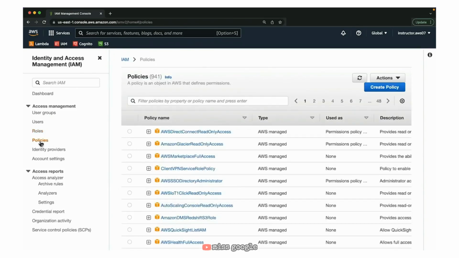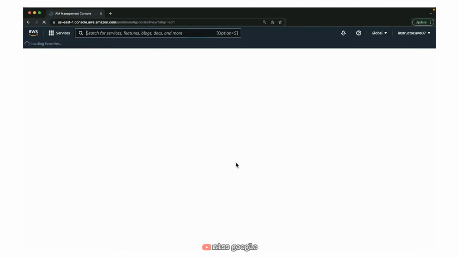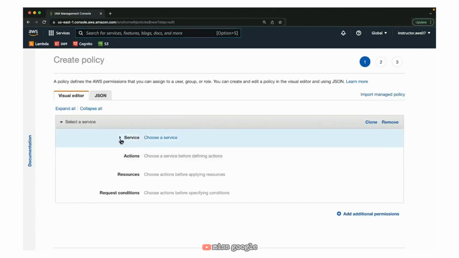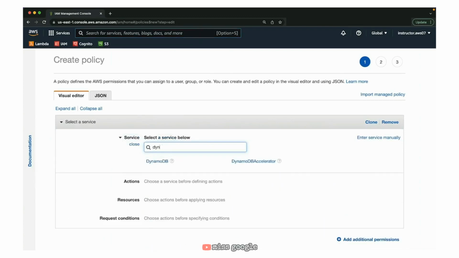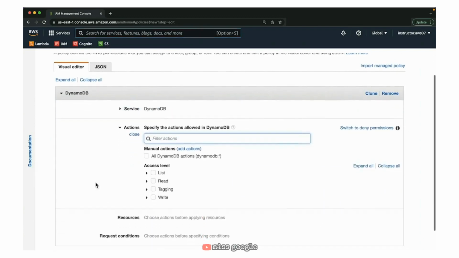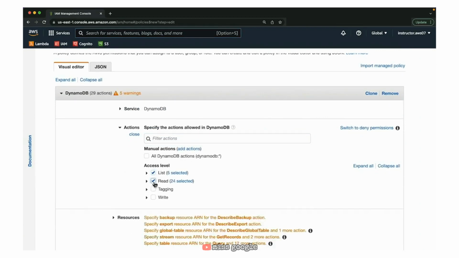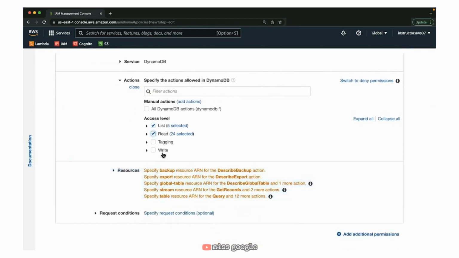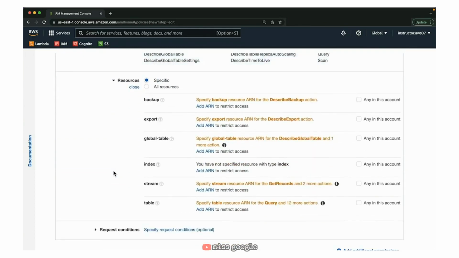You can also create specific policies if for some reason there isn't one that quite satisfies what you want. There's hundreds of them, so there probably is, but maybe you want to limit to just a certain DynamoDB table or a certain S3 bucket. In that case, you can create a policy. So you pick the service that you're going to limit, for example DynamoDB, and then you select what actions you want to allow. Maybe we want to allow list and read, but we don't allow the user of this policy to write. Then you can specify specific resources, specific DynamoDB tables, to limit each of these actions.